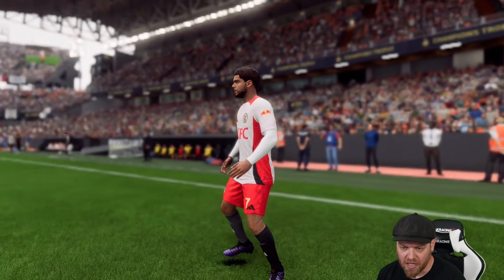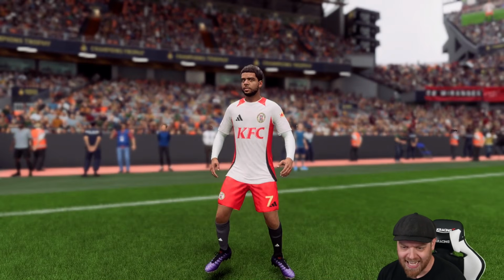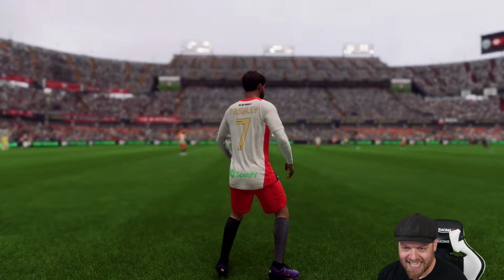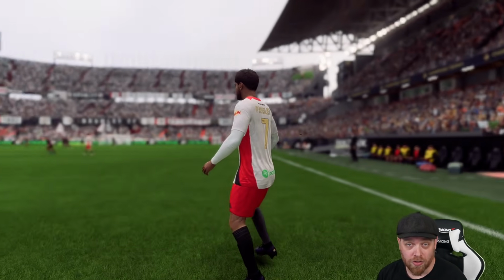Now, if we wanted to, we could manipulate the kit a little bit more, maybe move that sponsor badge on the shorts around a little bit so that it doesn't affect the number. The number you can move with the hotspots, but I tend to try not to touch those too much. They are a little bit more finicky, so you're probably better off moving the branding badge in. But yeah, there we go. The kit is in. Now I'm going to show you how to work on the squad file.